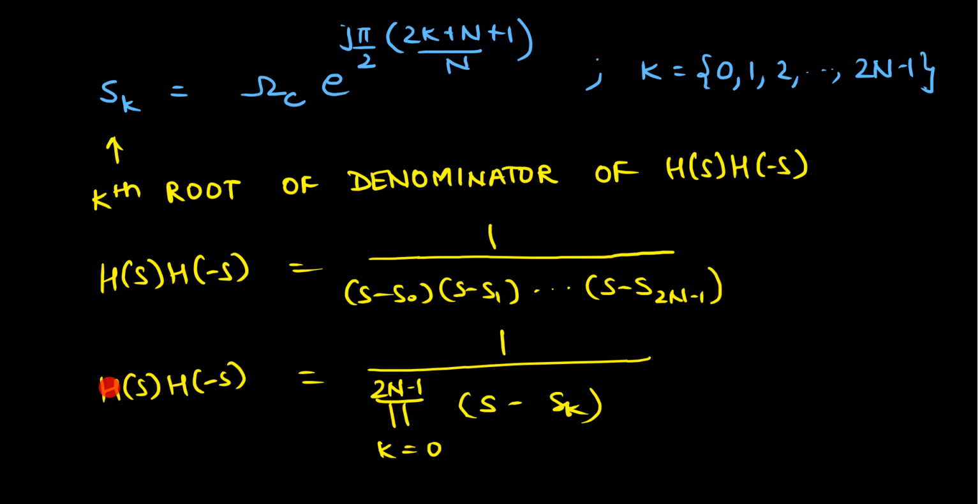Now this h of s would be having n number of roots, or rather n number of poles, and this h of minus s would be having n number of poles. So in totality they would be having 2n number of poles. Now we need to find what poles contribute to this h of s. So let us try understanding it with a simple example, in which we'll consider the value of n is equal to 3 and let this omega c be equal to 1, that is, let us consider the normalized value for the cutoff frequency.